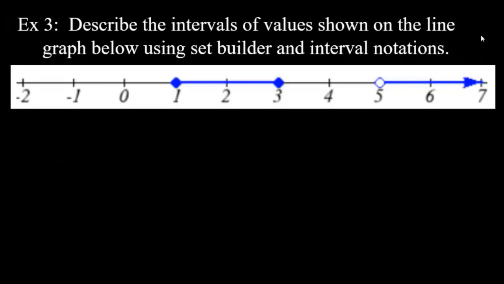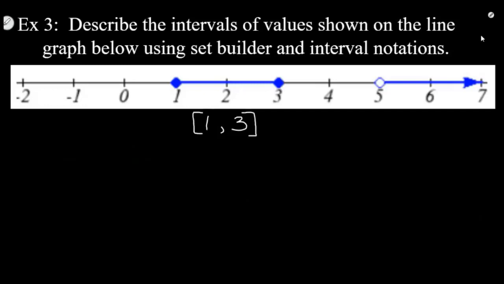All right. So which one do you guys want to do first? I'll be honest, when I see things like this first part, the 1 to 3, I think interval notation is really easy for that, right? Because what do we write down? The lower boundary is 1 and the upper boundary is 3. So we just write that down. And then according to the circles, they're both filled in. Should we have brackets or parentheses? Brackets, because they're both closed. So bracket here, bracket here.